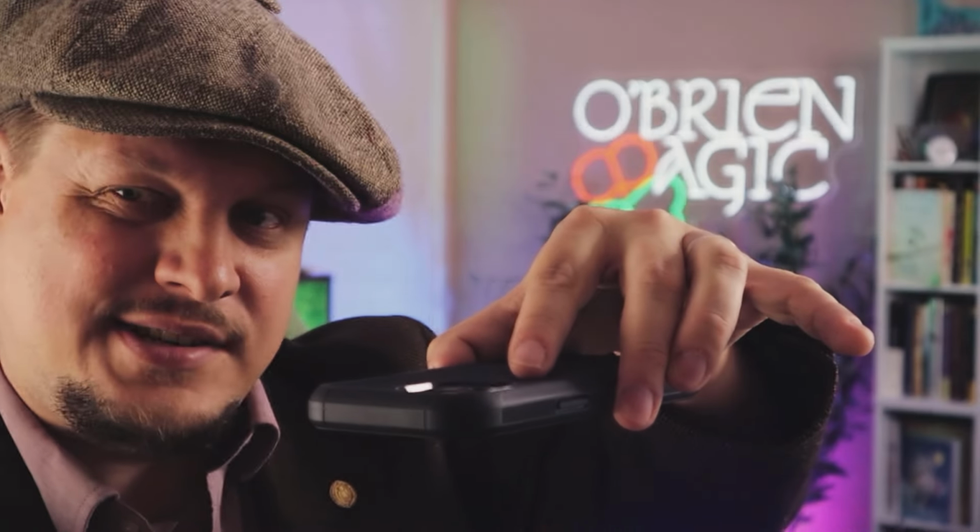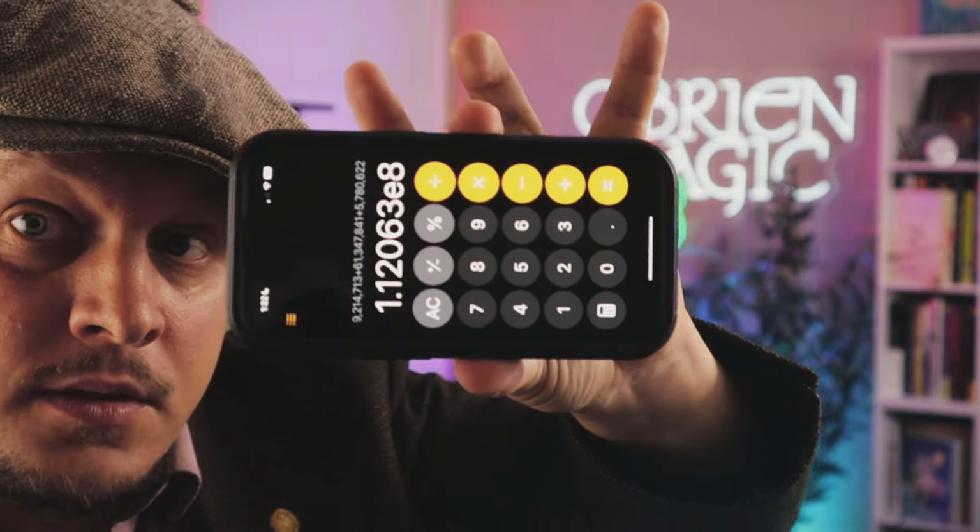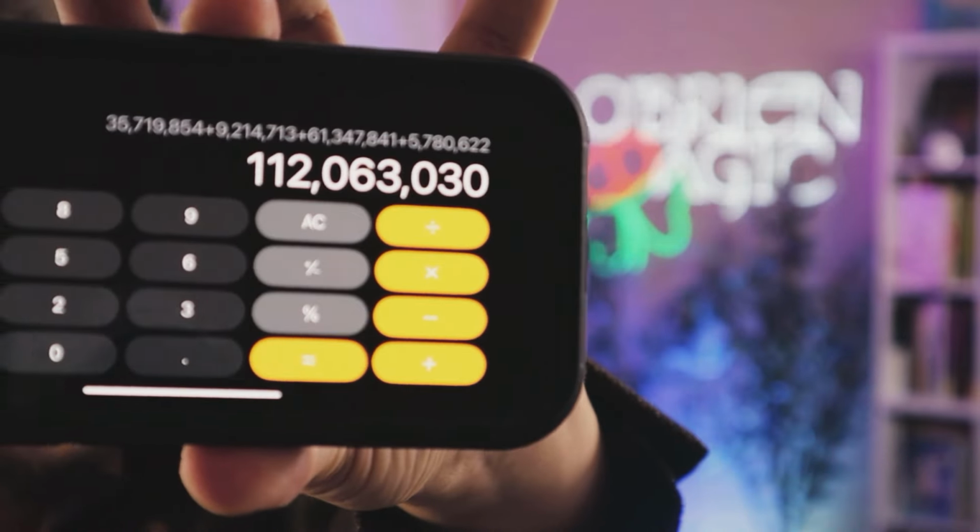Again, you're not looking, but just try to tap random numbers, and I'll hold it like this right there so you can just tap, tap, tap. So they're going to tap, plus tap, tap, tap, plus tap, tap, tap, tap, plus tap, tap, tap. And now when I hit equals, again you're going to get that forced number.